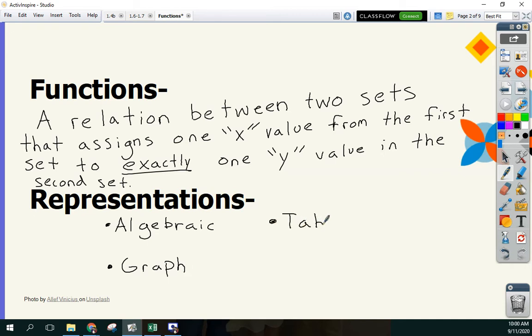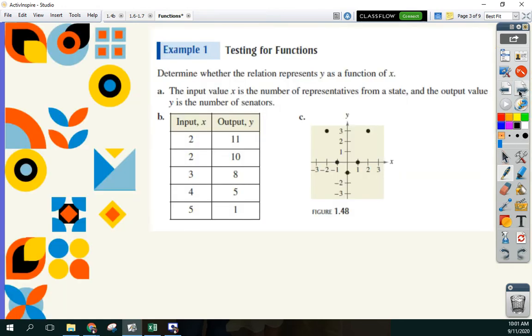There is a table, which when we first started learning about functions, we did the t-chart, and so we've seen tables before, but as you continue on, you use them less and less, but we still need to be reminded about how to use them and what they mean. And then the last way is verbal. Now, when I say verbal, I don't mean actually like me talking out loud. Sometimes it can be a written statement, but using words to describe a situation.